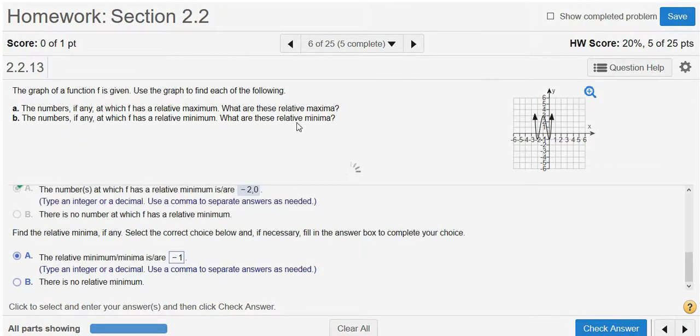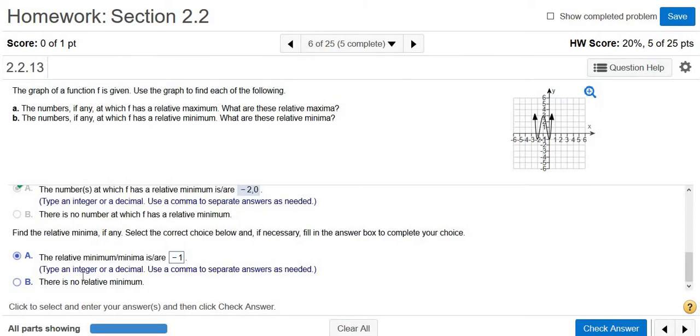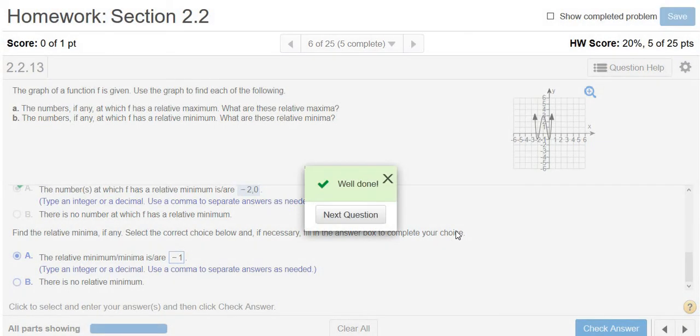Okay, let me go back and just run through it one more time really quickly. So our maximum is 3. It's a hump. And it occurs at negative 1. But the actual maximum is the y value, it's 3. Our minimums are the same. We have the same minimum twice. Negative 1 is a minimum here and here. And it occurs at x equals negative 2 and at x equals 0. So let me close this. So it says the relative minimum is negative 1. I hope that made sense.